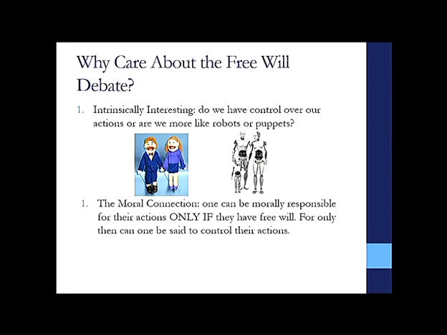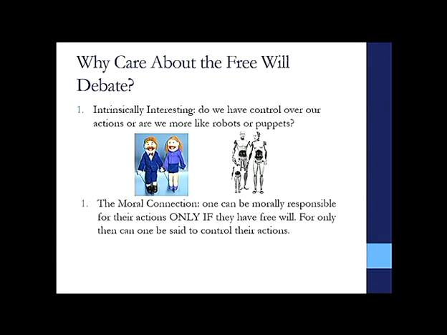But if our actions are not our own, this practice of holding each other morally accountable seems a bit odd, right? Ordinarily, we won't punish someone if a machine were strapped to their body and they were forced to do some heinous act, right? It wasn't up to them. They weren't in control. It was the machine that was controlling them, and whoever put that machine on them that's responsible, not the person themselves. If you lack free will, then it seems like that's much more like our situation, and that our practices of punishment aren't quite as well founded as we typically think.